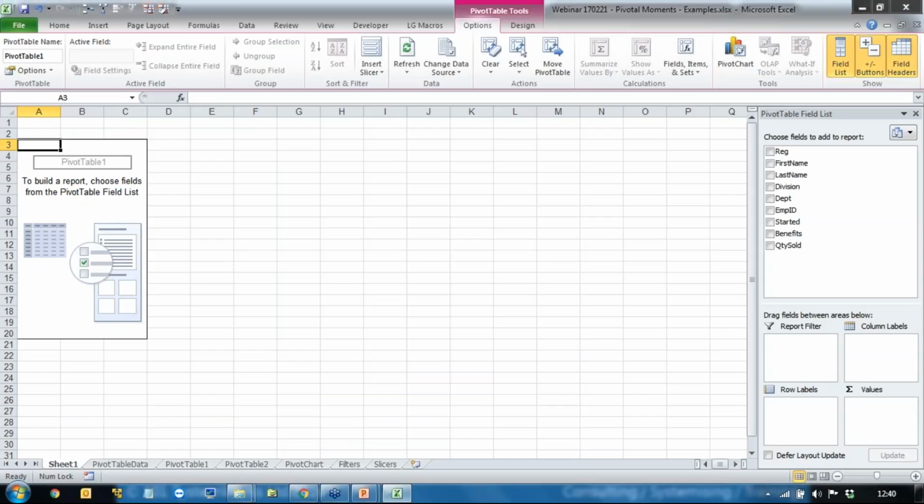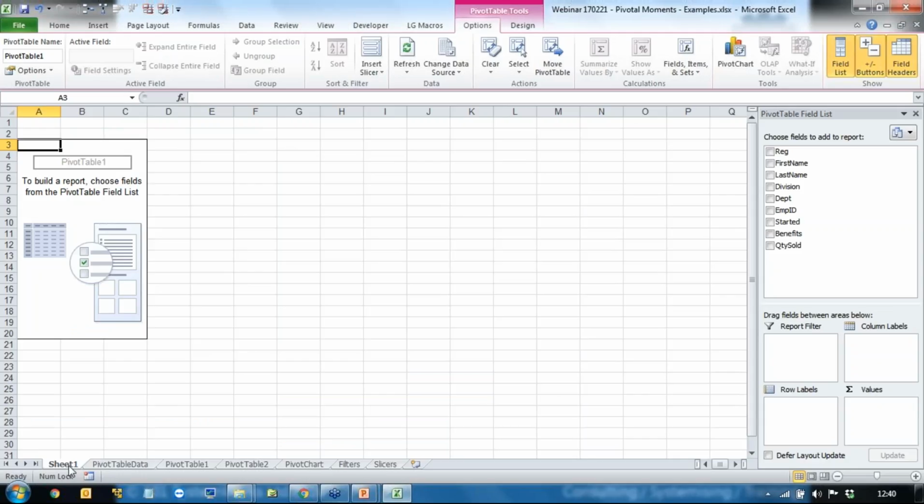And on the new sheet that's created, as you can see, it's called Sheet1. We'll give it a name properly in a moment when we've decided what we ought to call it. What it does is, over in this working area over here, which is the pivot table field list, it actually brings up the headings from the top of the columns in that table so that you can grab them in order to create the pivot table.